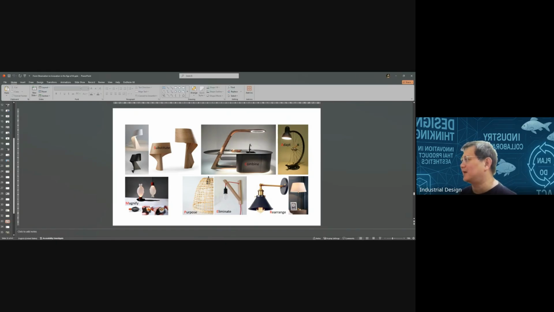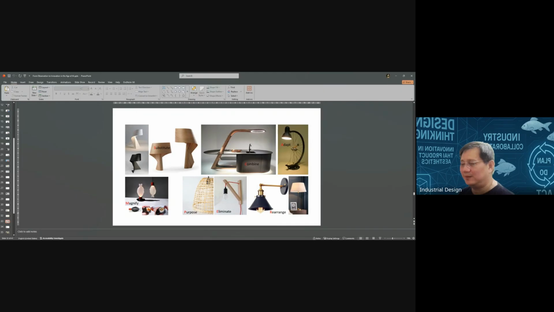Adapt: you may adapt the form or the shape or function from something else and adapt it to use with your product. Okay. Magnify.